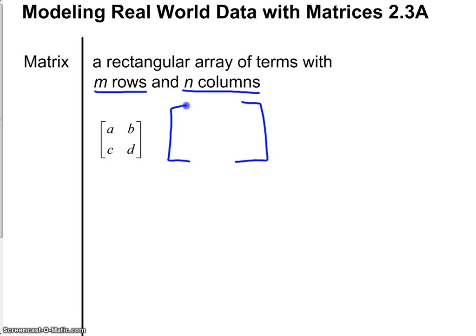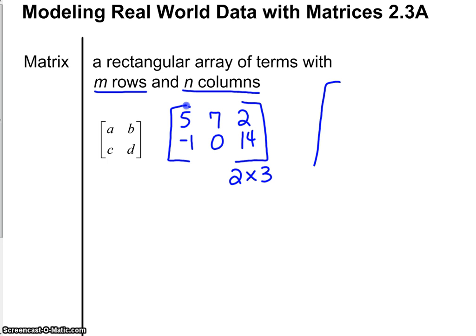So I'm going to make up a matrix here: 5, 7, 2, -1, 0, 14. When we have a number like 14, we just put it right next to each other. So this matrix, if I asked you what size of a matrix it is, you give an answer that it's the rows by the columns. So you'd want to say this matrix has 2 rows, excuse me, and 3 columns. So this would be a 2 by 3 matrix, and we usually put it in the lower right-hand corner when we say what's the size of a matrix.